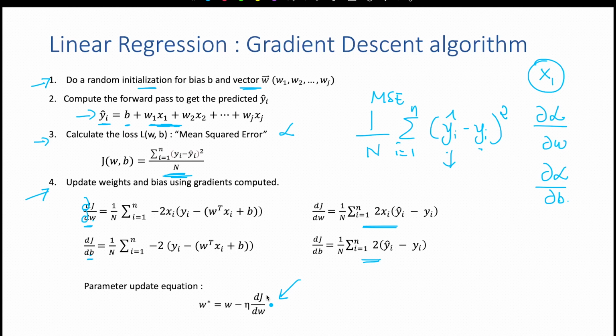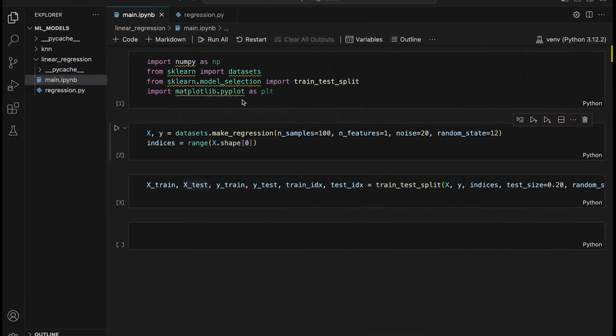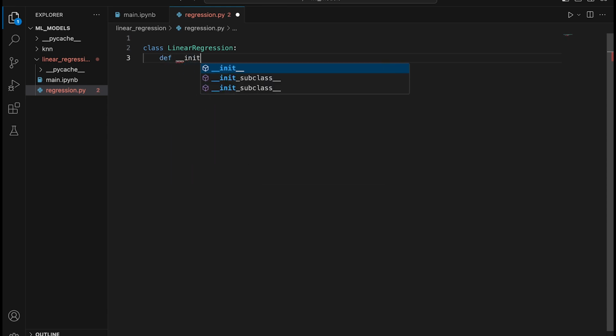Okay. So with what we have learned so far as a context, we are now going to implement all of this in Python. Okay. So let me go back to this VS Code and specifically this .py file where we are going to write this particular class called linear regression. So let me define a class called linear regression. And the very first step here is going to be defining the constructor. The constructor, which is the init method here, basically considers different parameters like learning rate, the number of iterations that we are supposed to conduct, and so on and so forth.